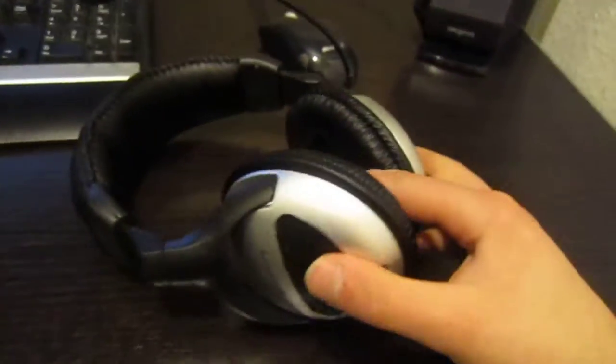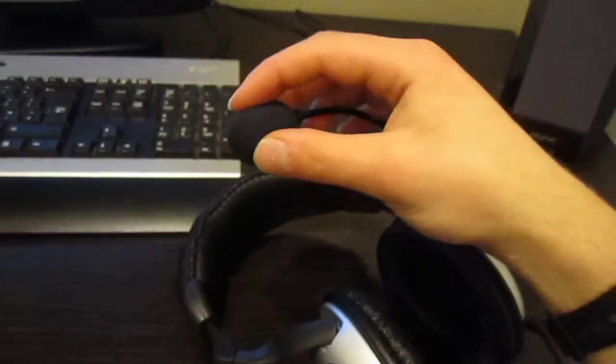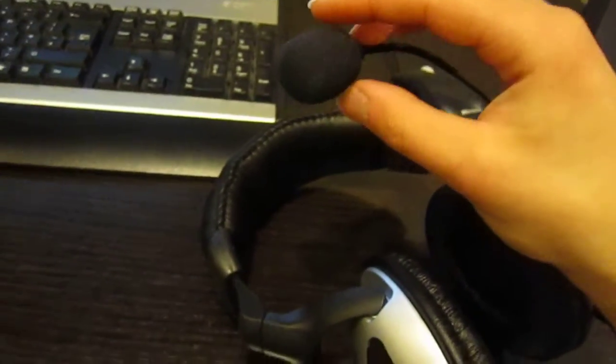As I said, the most important thing for a headset is to make sure that both the sound quality and how it records your own voice are top-notch. And this headset achieves that, because the sound quality is brilliant. It is just brilliant. And it records your voice very clearly as well, especially if you put the microphone close to your mouth, which is what I do.